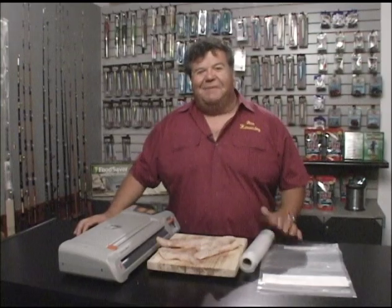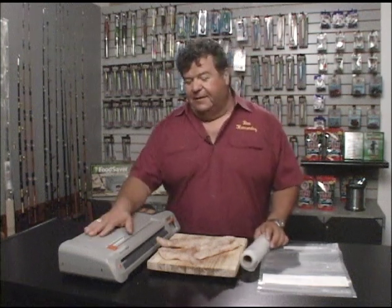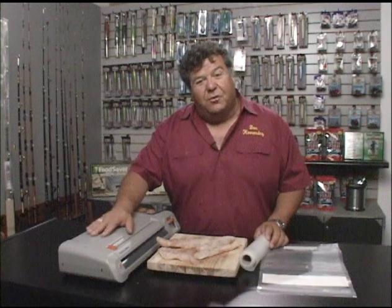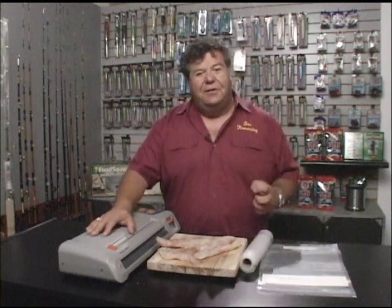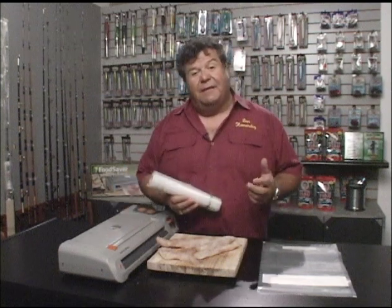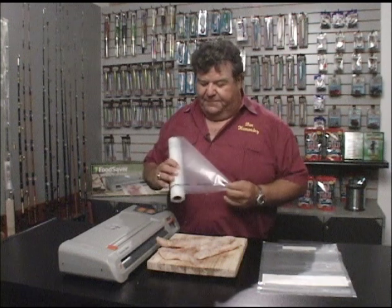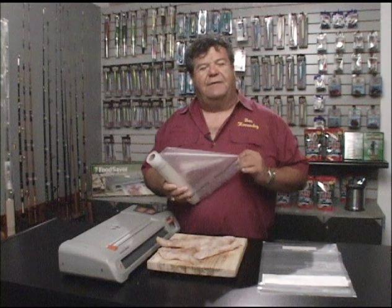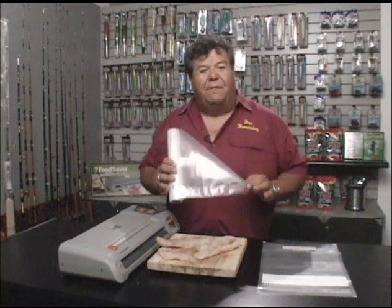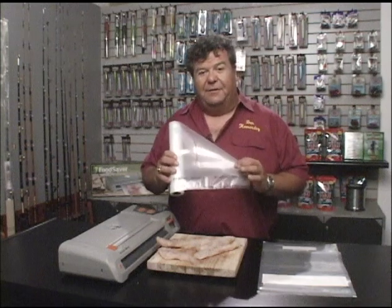This week in the tackle box, I'm going to talk to you about some new items that are coming out from Game Saver. Now the silver unit's been out for a couple years now. It's a great unit, use it all the time. And what they've done differently is come out with some new bags. Some of the things that they've done is come out with the new heavy duty bags, heavy duty roll material. And you can also get these in bags. These are really nice to use if you have some heavier stuff or if you're going to be freezing your game and fish for longer than 2 years, I'd use the heavier material bags.